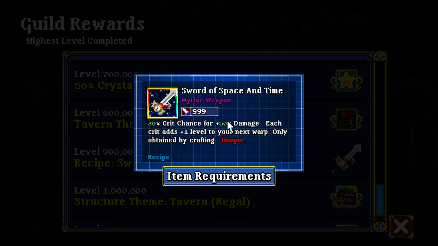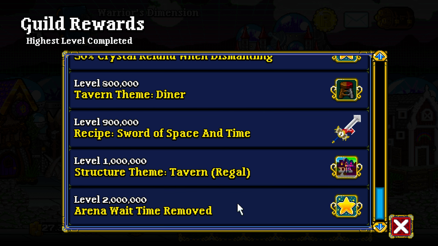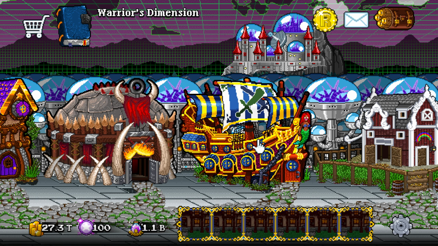I think I've showed this off before, but 999, and you want it to basically crit every time. And what that does is it adds a level every time you crit until the next warp. So you can get even further faster, and that's how you're going to get to level 2 million, at least ideally. Plus, you can push the primal lands even farther if you want to, which, again, I'm not fully done farming mythics there, but that's just, I mean, it is what it is. Okay, so that covers that.